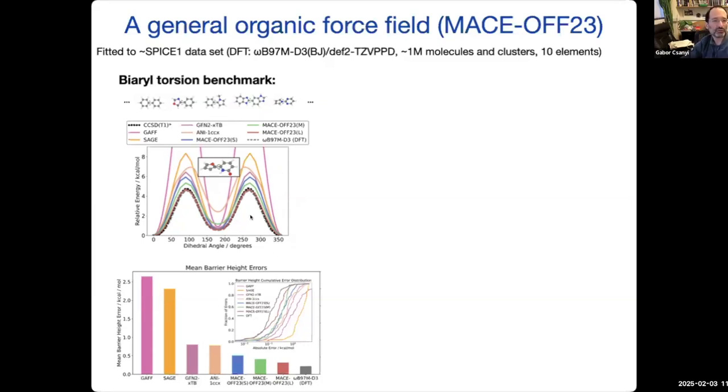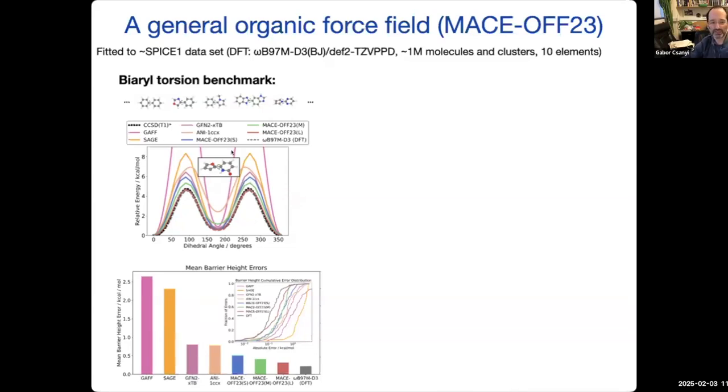And the target model here is black, but the gold standard that everybody accepts is kind of good enough for organic chemistry is the black coupled cluster with single, double, perturbative, triple excitations. And that's the black and the gray lie on top of each other. And so does the largest MACE model. So blue, green, and red is the small, medium, and large MACE models. And you see how you approach the correct answer for this unseen molecule.